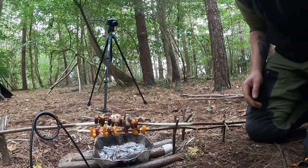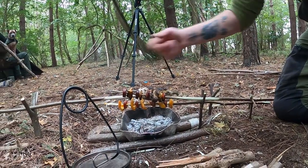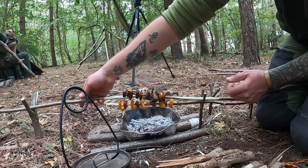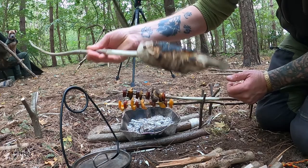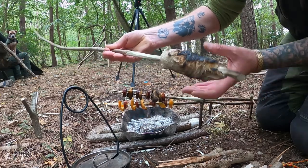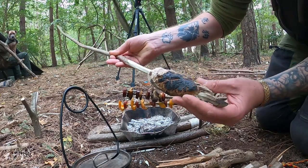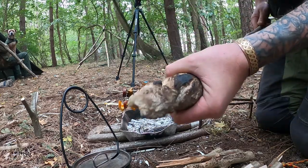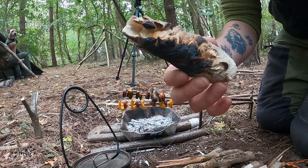So there it is, folks. There's me kebabs are done. I had to put a little bit more wood on the fire, and unfortunately the flames flicked up and caught the bannock. So I've got a little bit of blackness on the bannock, but I'm not fussed about that. As long as the middle's cooked, which it feels like it is, I'm chuffed with that. So that can come off the stick. Great, because it would just save me loads of washing up to do.